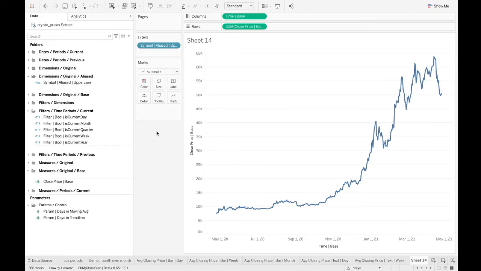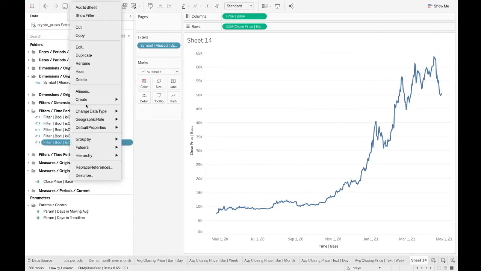And then finally, step 4 is using that calculated field somewhere in your worksheets or in your dashboard. So we have the parameter, but right now we don't have a calculated field that's referencing that parameter. So there's no way that that parameter right now is interacting with and impacting our visuals.